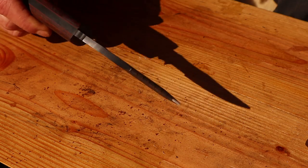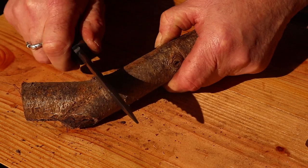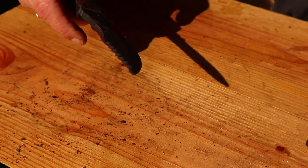And this is a scraper. So if you have your bone here, your animal bone, you can scrape off the meat, or what you call it. I'm not a hunter, but that's very efficient for that too.